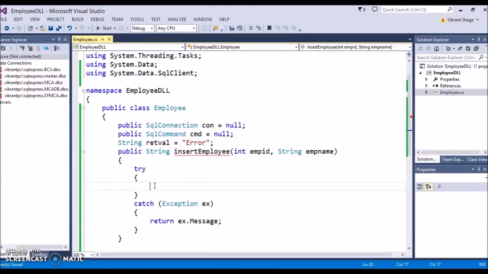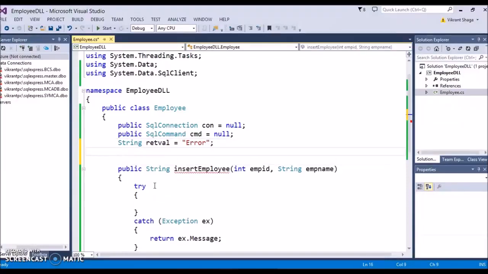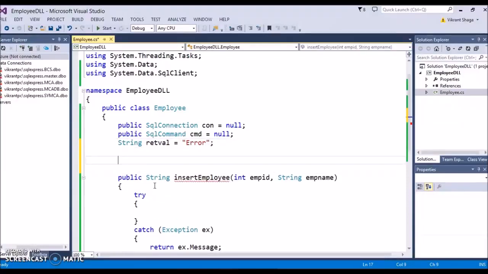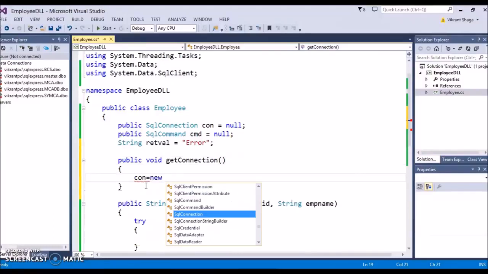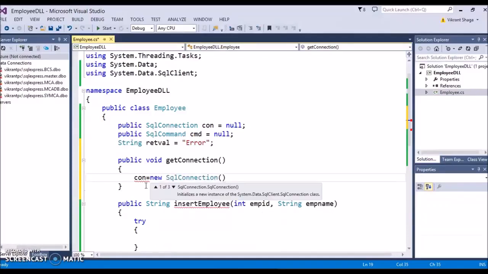Now we'll write one more function called get connection, which will be a common function for establishing a connection. Here, public void get connection. I'm instantiating the con object, the connection.